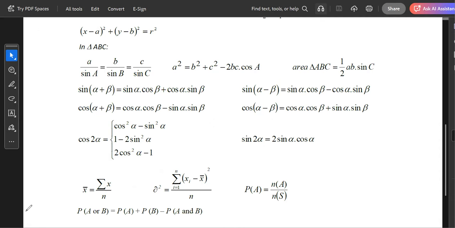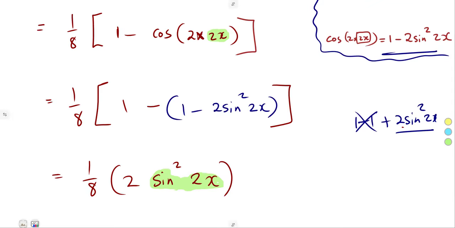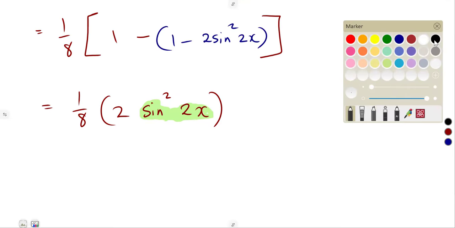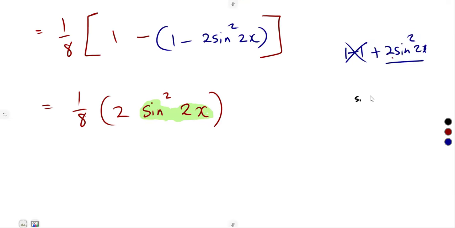So what does it mean in our case? It means that the sine of 2x here is going to be written with x as beta. Our x is beta. So that is what we have there. So sine of 2x is going to be 2 sine of x cos of x. This is for sine 2x. So when you're going to put it, do not forget to square it now.